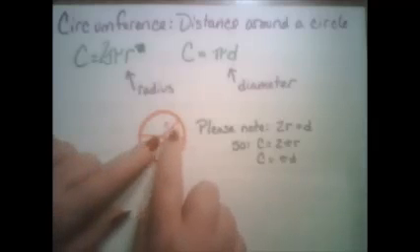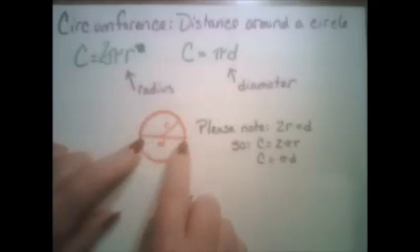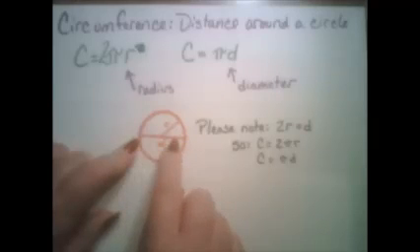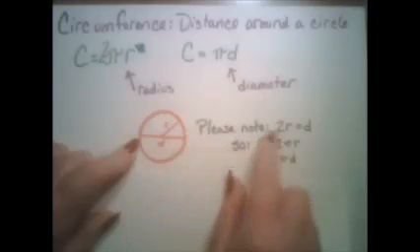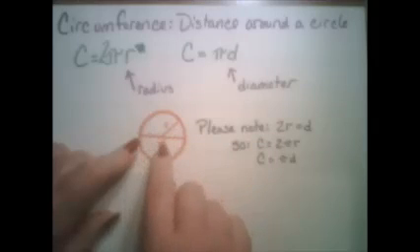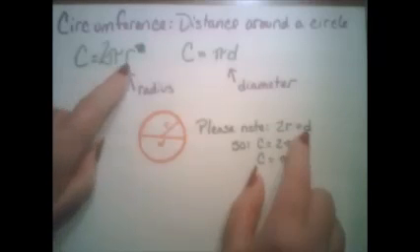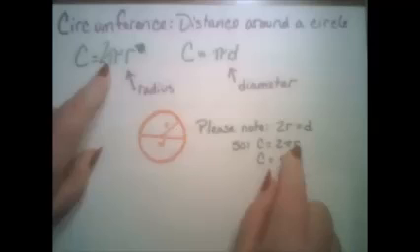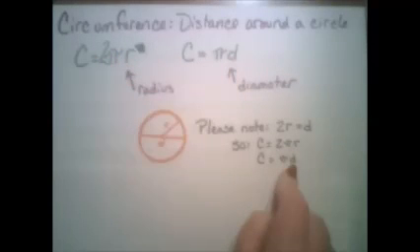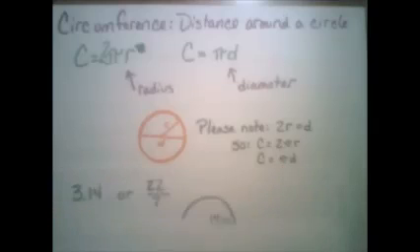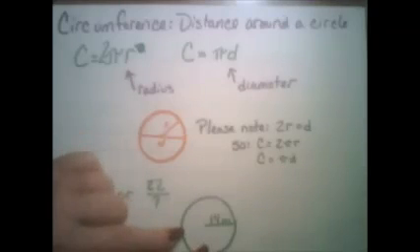So this is a picture of a radius, and this is a diameter. Now please realize that a diameter is 2 radiuses. So if you have a radius plus a radius, you're going to get a diameter. 2r equals d, which is why this 2r in here is the same as this d here. So these are actually saying the same thing depending on which one you have. So you could be given a problem that has a radius in it or has a diameter in it, and you can still solve it. Here I have a radius.